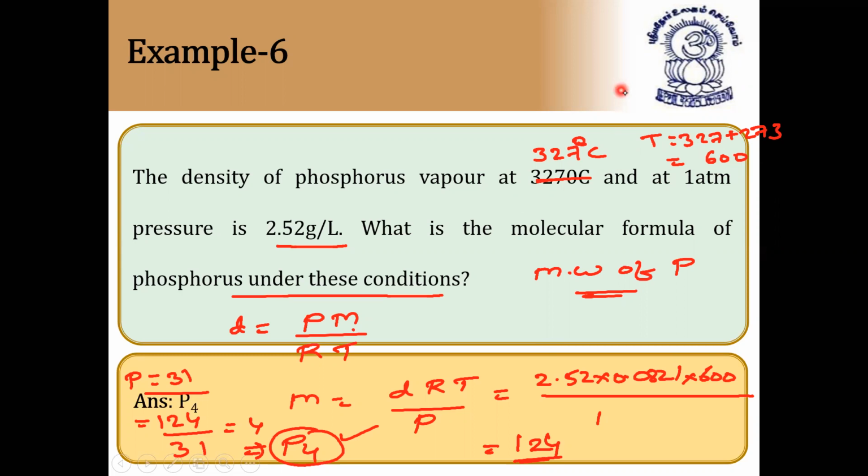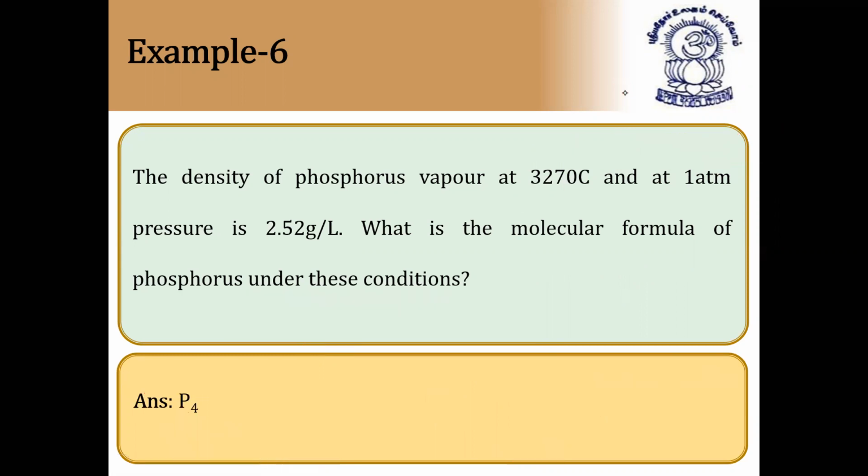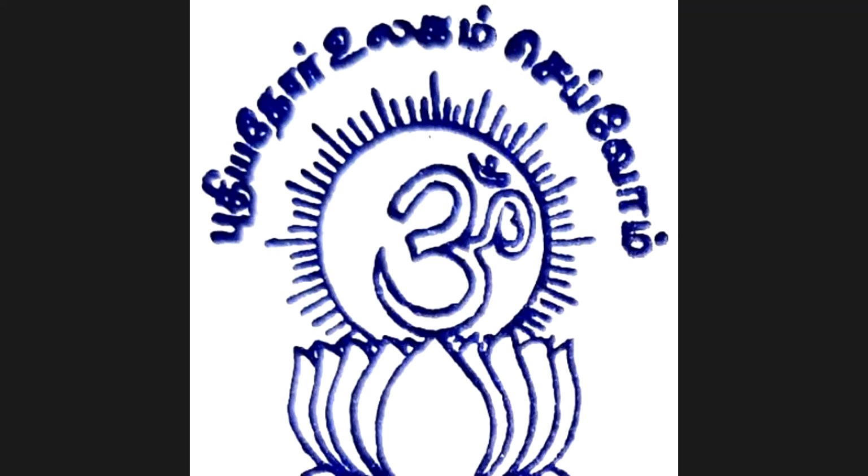Next. So in this session we have done Avogadro's law, Dalton's law, and problems related to gas laws. I hope it is clear. More problems we'll do in the next session. And after the next session, we'll take a new topic. And at the end of the chapter, we'll take all the numericals, more and more numericals, especially for NEET and JEE Mains.